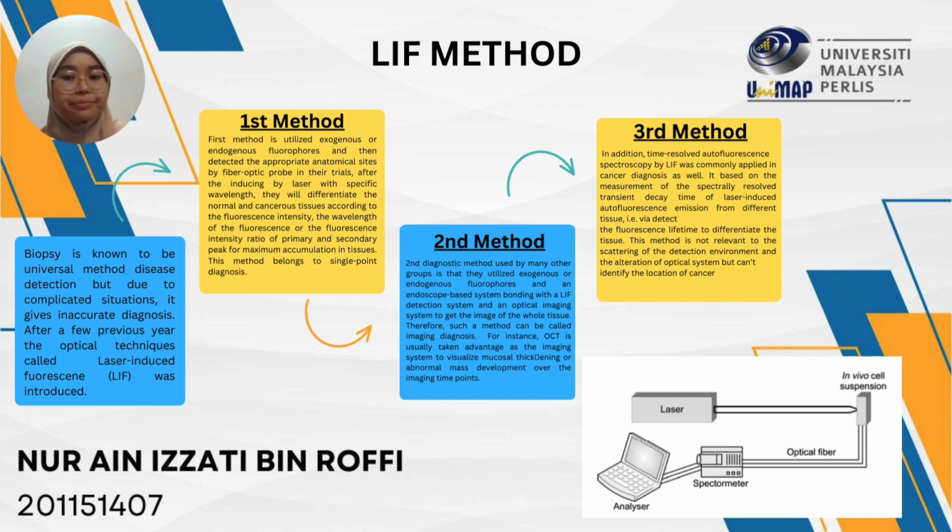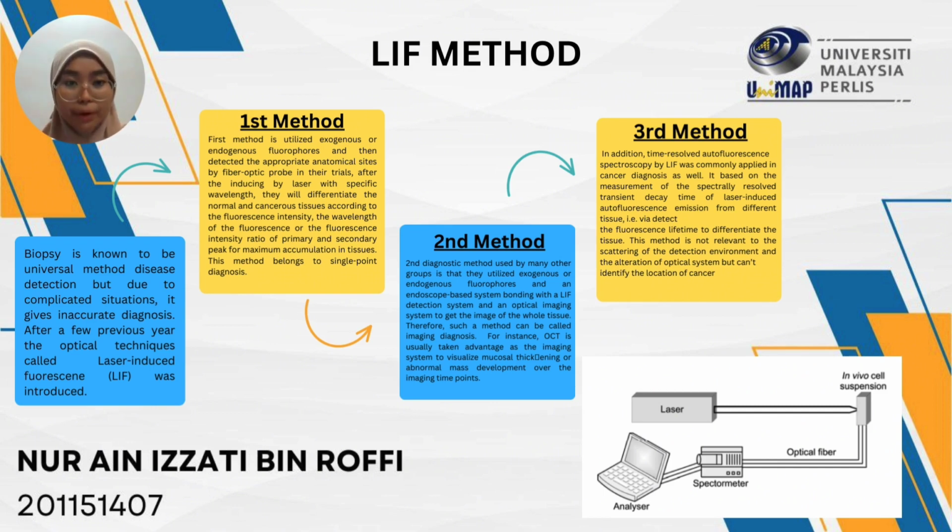The second method, used by many other groups, utilizes exogenous or endogenous fluorophores and an endoscope-based system combined with a laser-induced fluorescence detection system and an optical imaging system to get the image of the whole tissue. Therefore, such a method can be called imaging diagnosis. For instance, OCT is usually used as the imaging system to visualize mucosal thickening or abnormal massive development over the imaging time points.